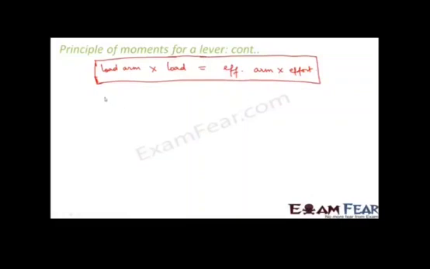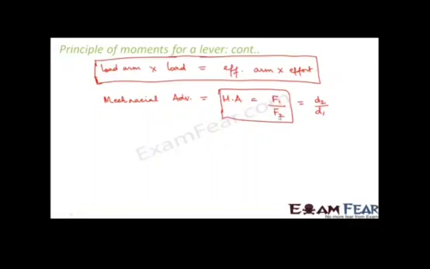So we often define another term known as mechanical advantage, which is abbreviated as MA. So this is the mechanical advantage, which is a ratio of F1 by F2, that is load to effort, which is equal to D2 by D1. So this is how we define the mechanical advantage of a lever. The mechanical advantage of the lever is the ratio of the load to the effort.